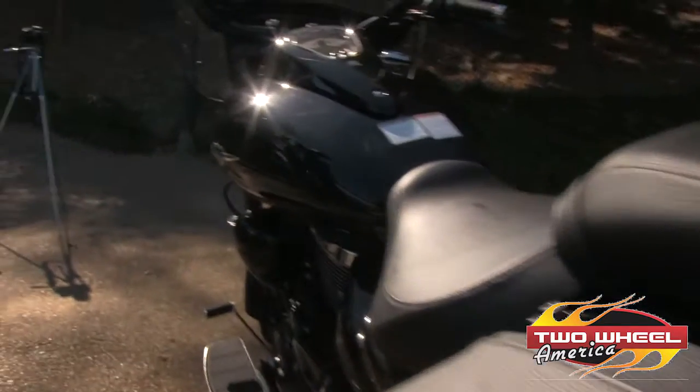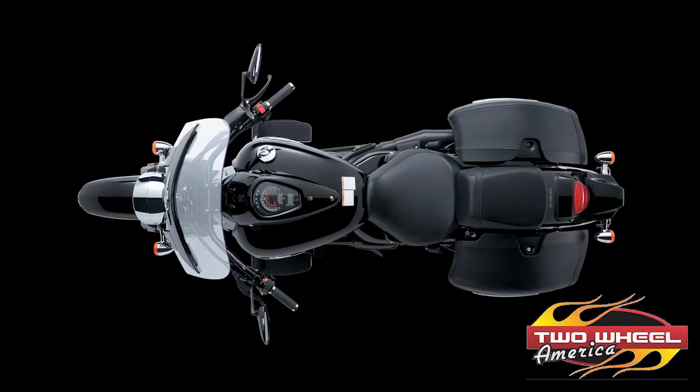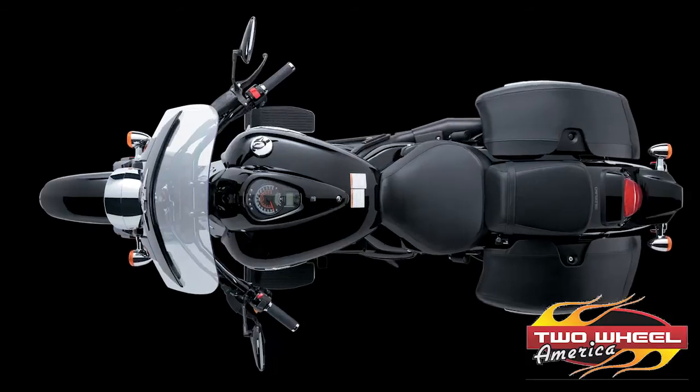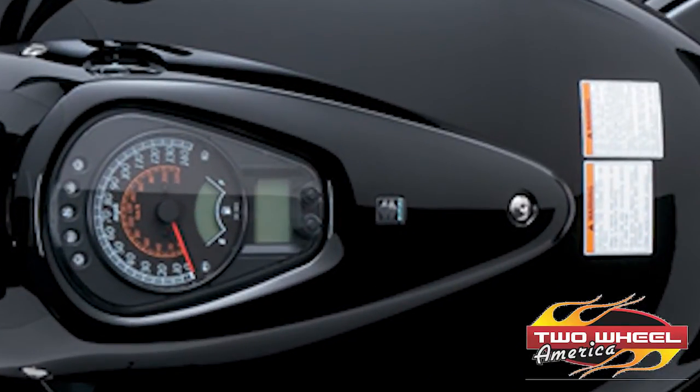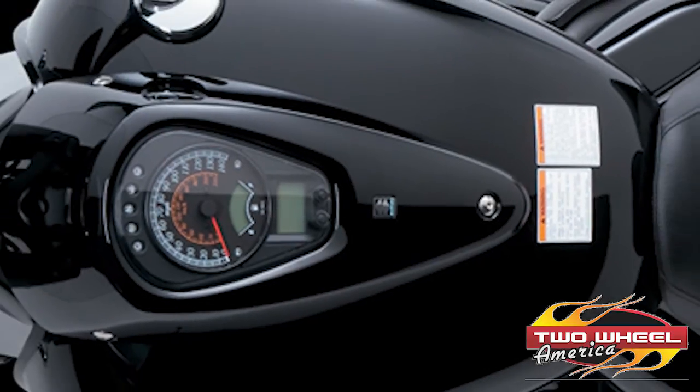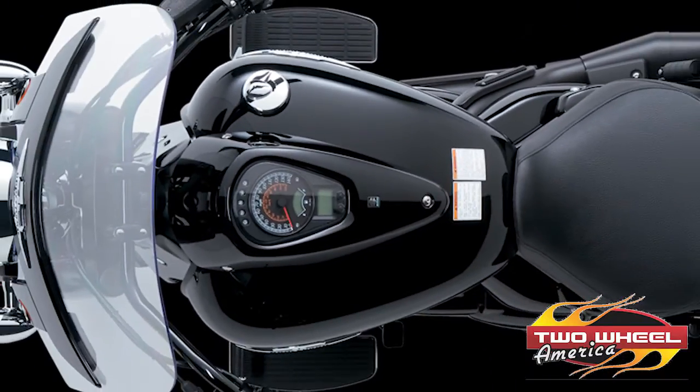Information is fed to the operator via a large analog speedometer and a 5-segment fuel gauge. It's a clock that's always on, a gear indicator, odometer, and 2 trip meters. You get a lot of information on this bike. One thing I didn't like about it was where the information sat, which is on the top of the fuel tank. I wish there was a way to move them a little further up on the triple trees, right directly in front of you, the way the Indian and the Victory and the newer models are. But I understand for styling cues, the way it worked was on the tank, and, you know, it works for them.